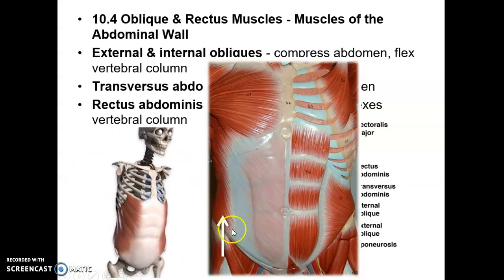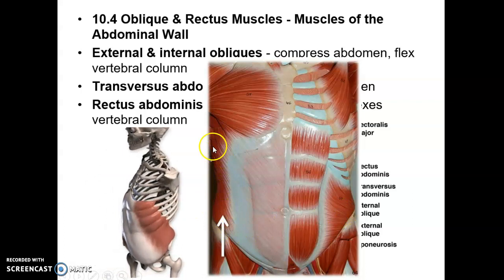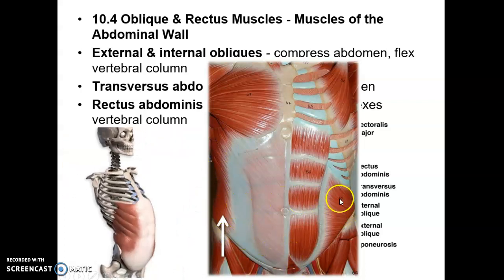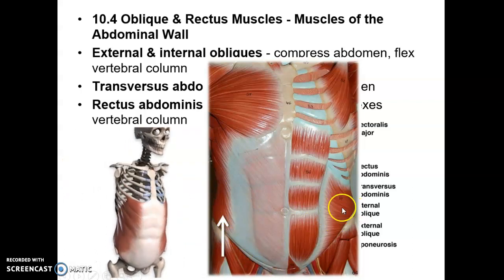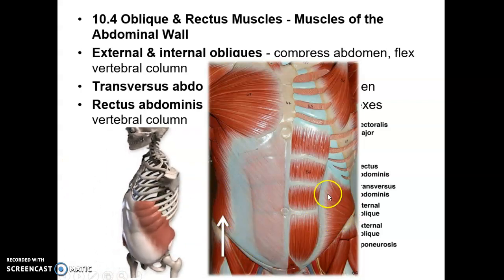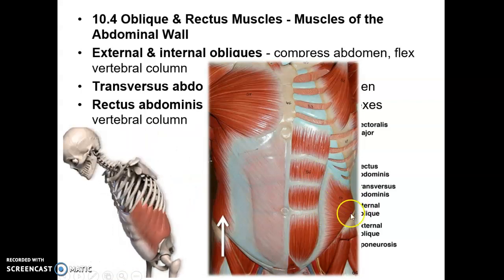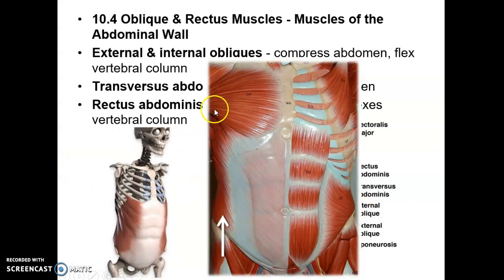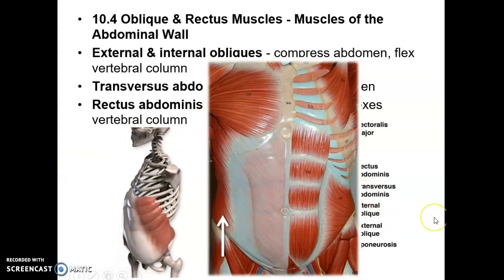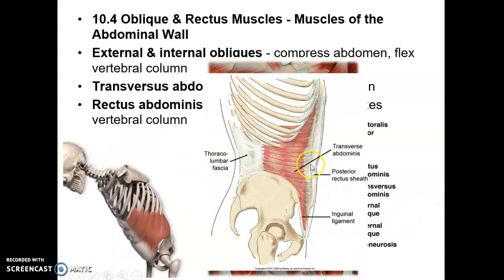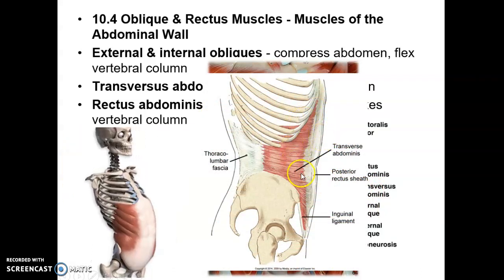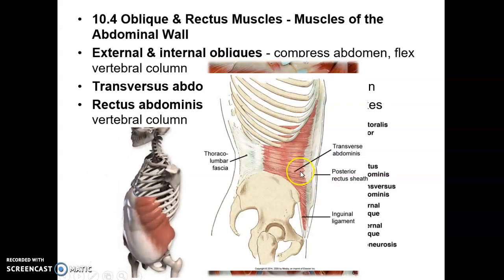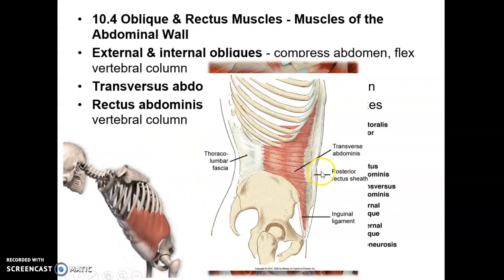And then notice the orientation of the fibers. This is like going from your armpit down towards the mid-groin in this direction. And this kind of, at least the middle and upper portion of the internal obliques, goes in the opposite direction, kind of from your iliac crest, your hip, up towards the opposite armpit area. And then there's a side view of the transversus abdominis. You can only see this if you remove the superficial internal obliques and the superficial most external obliques.